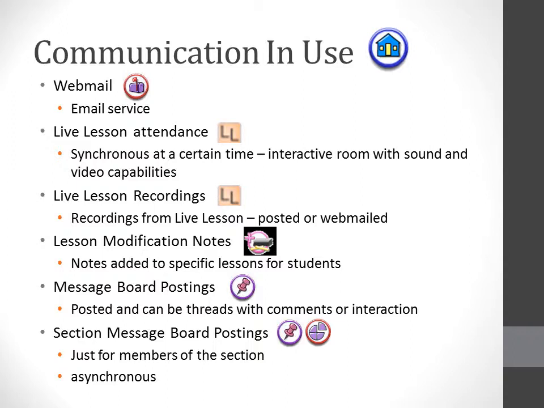Lesson modification notes is another avenue that some teachers use. You tag an actual assignment with a modification note, and then the students can check that note and see what the message is from the teacher. The only problem with lesson modification notes is if students don't know how to access them, if students are overdue on lessons and they're not accessing their lessons from their planner, they miss the lesson modification notes altogether. So it's not like it flags the assignment. That's a little bit of a flaw in the system.